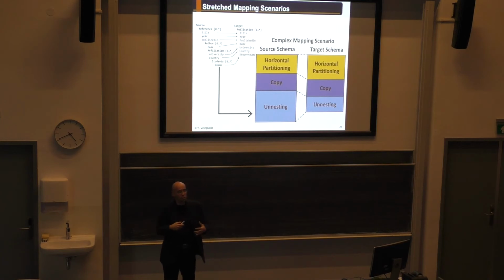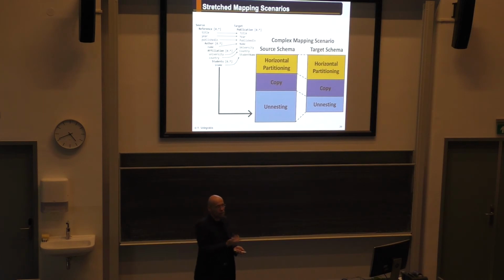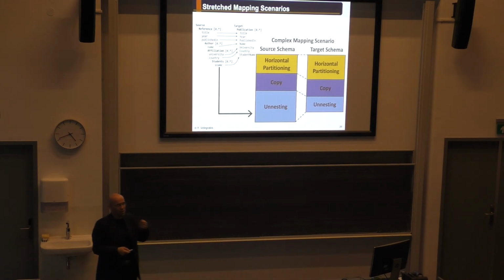So I'm telling you that you have a mapping tool. This is what I want you to do. I want you to do a horizontal partition here, a copy, and an unnesting. Can you do it? Okay. So it depends how well I know the system? Yes. But at the end, it's a user that is using the schema mapping tool. It's not like the database that you send the query and you wait for the database to respond.